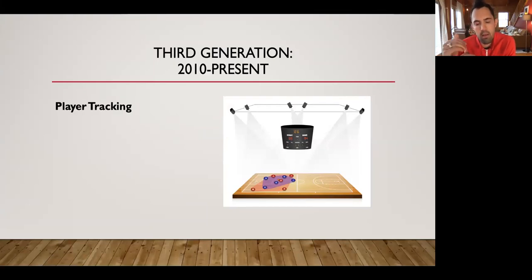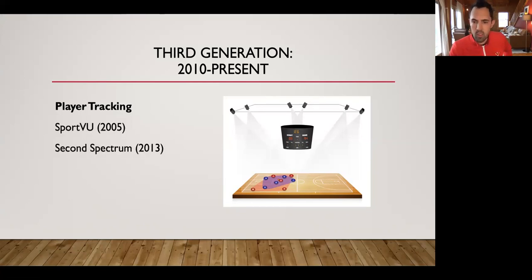The player tracking generation tried to basically say, how can we measure things that the human eye can't detect? To talk about this phase, I'm going to talk through 4 companies that are doing some unique things to move this player tracking utility forward and bring it to the down market, if you will. I'm going to talk about Sport View, Second Spectrum, Boost, and Catapult Vision. I'm going to try to go through this in about 5 minutes here.